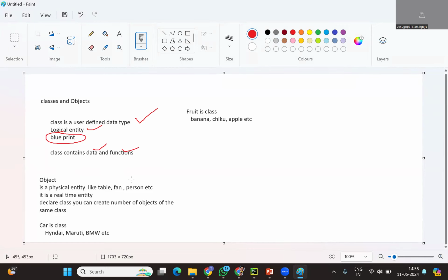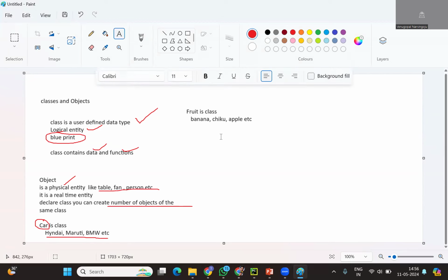Whereas an object is a physical entity like table, fan, person, whatever it may be, that you can touch, feel, and which has a behavior. All these things are called objects. It is a real-time entity. Whenever you declare a class, you can create a number of objects. We have taken the example that if car is a class, then Hyundai, Maruti, BMW all belong to the class car. Similarly, we have seen the example of the fruit class.